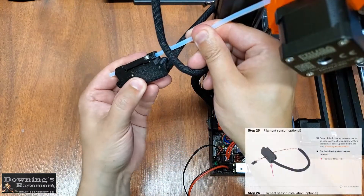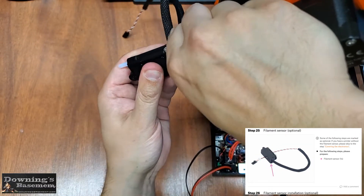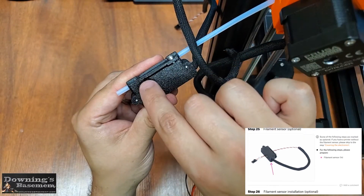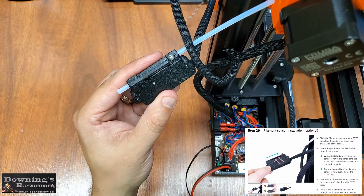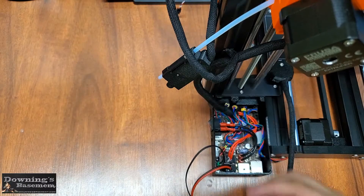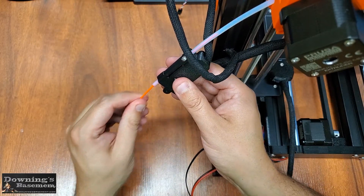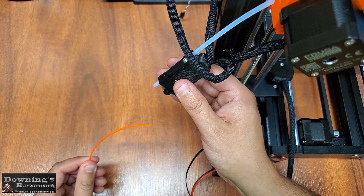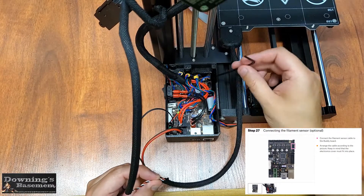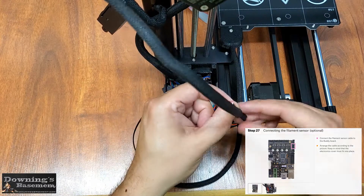And now that we're done, we can move on to the filament sensor. As per the guide, we want to make sure that the tube is actually pushed as far back as it can go into the sensor itself. And once it is, we'll just tighten the screw down. But before we move on, we just want to take a piece of filament and make sure it clears both pieces of the tube. Just like that. Wonderful. And the last step before closing up the box is to actually connect the cable for the filament sensor. This is located in the top right hand corner as the guide shows.